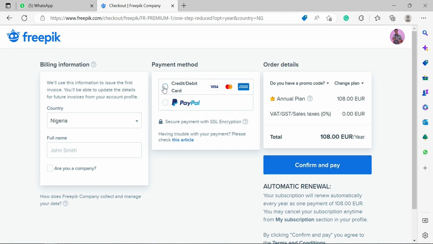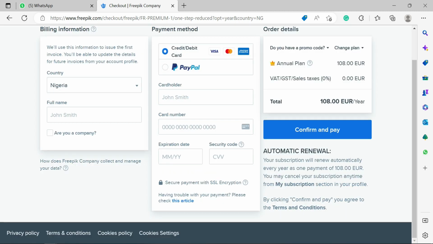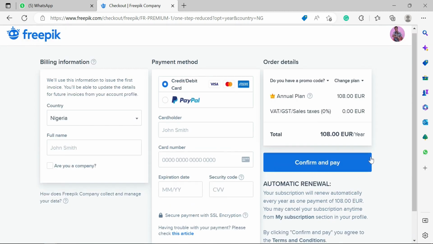Once you click on credit card or debit card, it will automatically bring out your name, the name you filled in here. Then your card number will be inputted here, then the expiry date, and also your security code. After you're done with that, you just click on make payment, and it will automatically be deducted from your account.